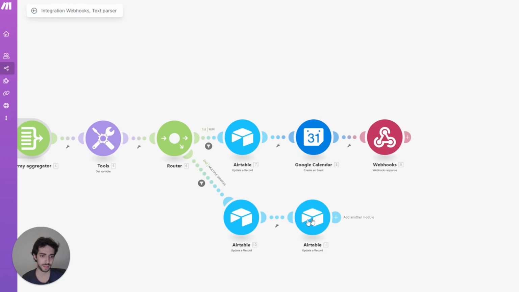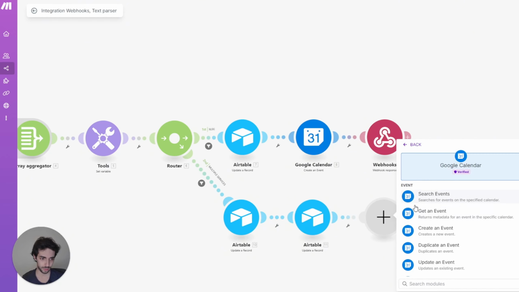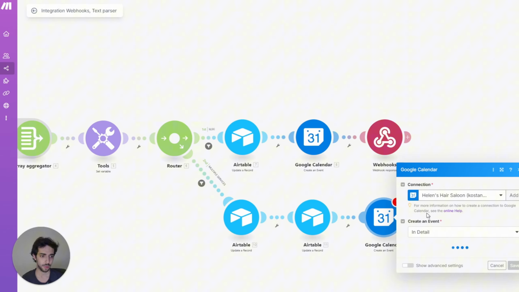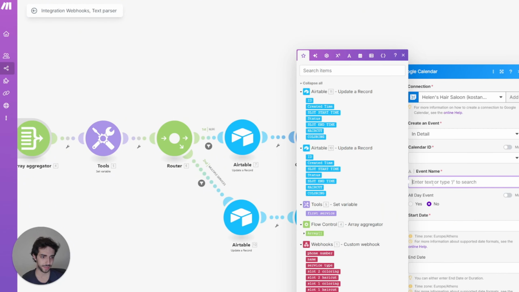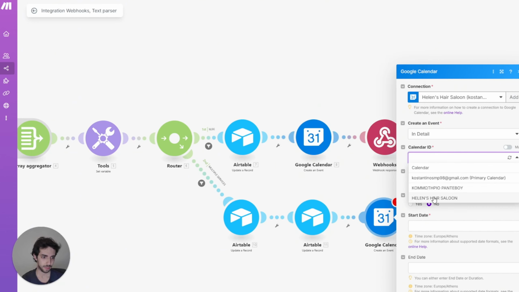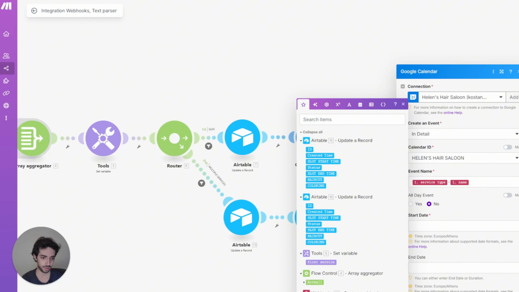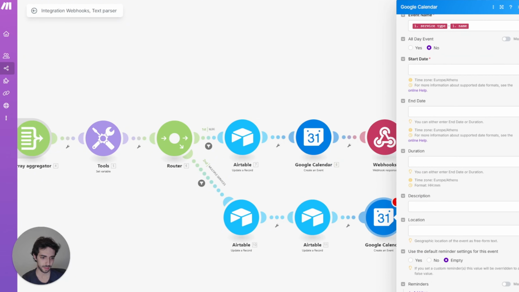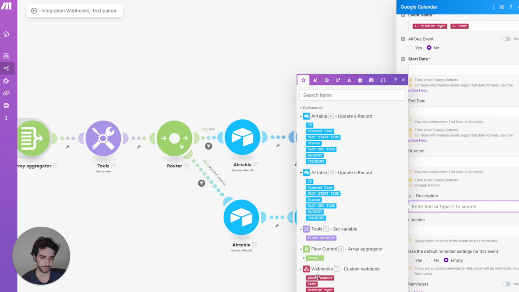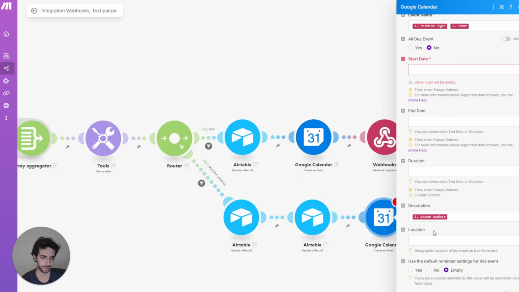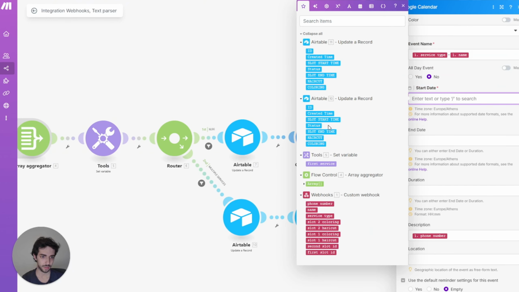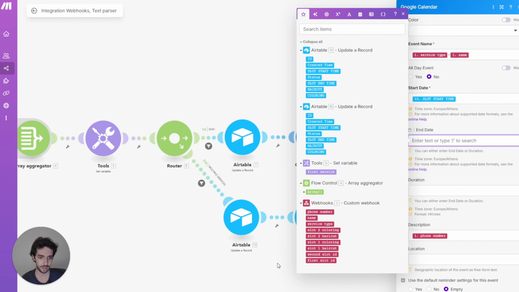And with that done, we just want to add the Google Calendar module here, create an event. Again, service type followed by the name. The calendar ID, of course, is our ID. And in the advanced settings, we'll set the start date, which is the slot start time from module 10, and the end date is the slot end time from module 11.